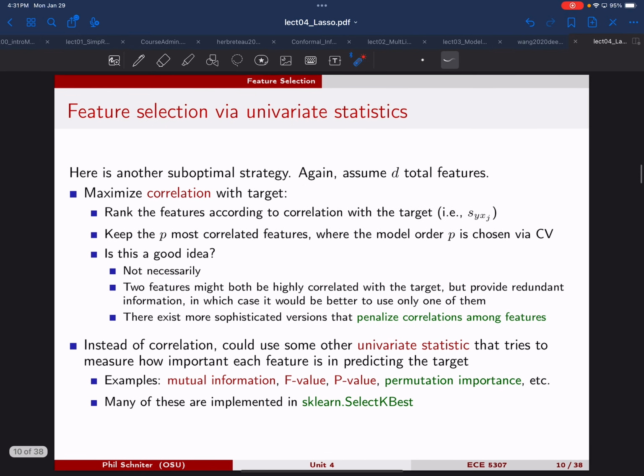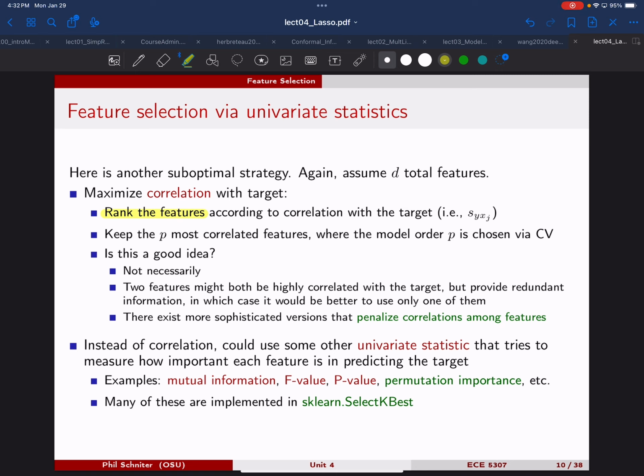All right, so there's another class of methods that I find doesn't work nearly as well, although they're still talked about a lot in the literature and books, so I think I should at least talk about them. And the idea is basically to somehow rank your features. An example of how you might rank them is in order of how correlated each single feature is with the target. This is based on the intuition that if you have high correlation between a feature and target, it must be really useful for predicting that target, right?